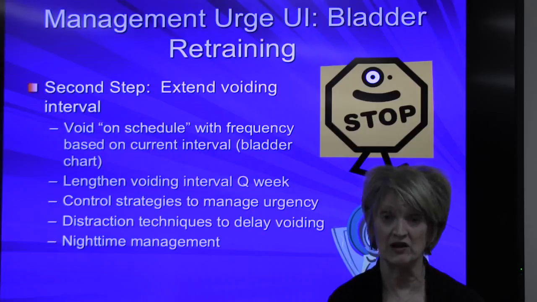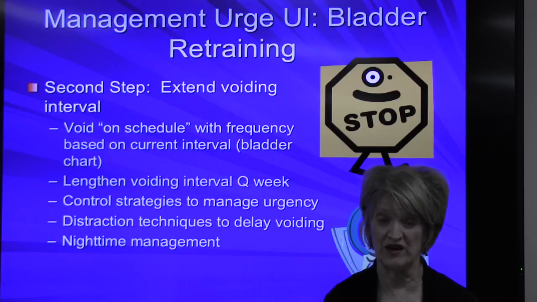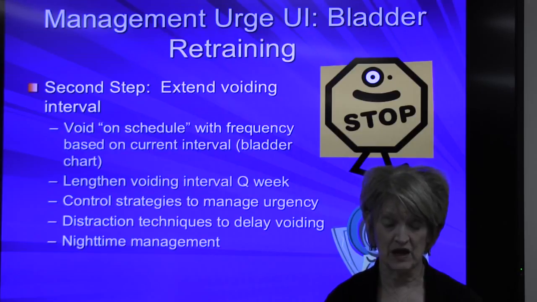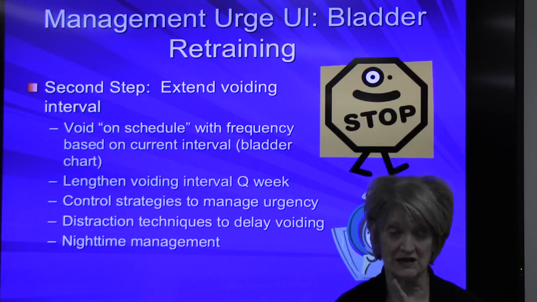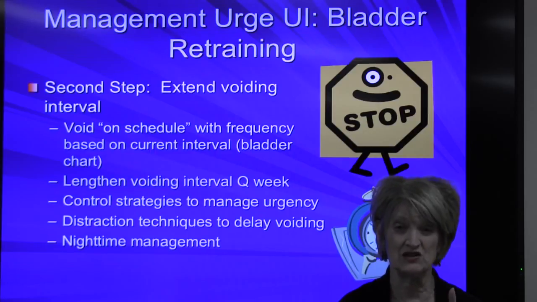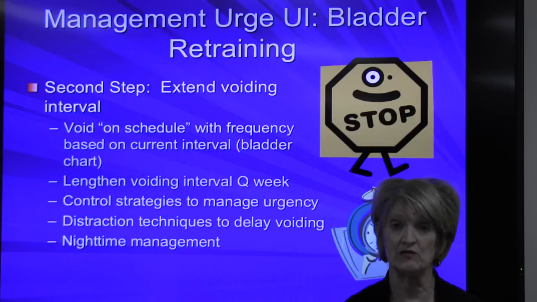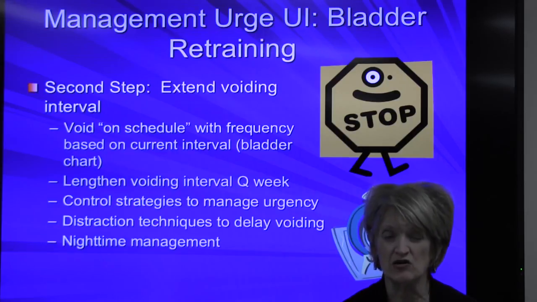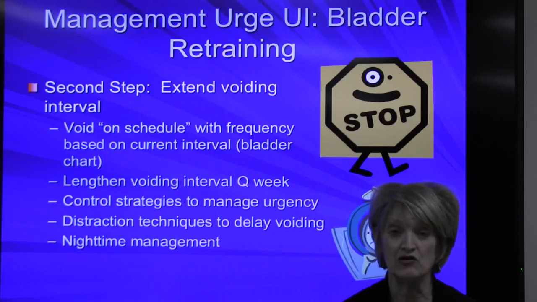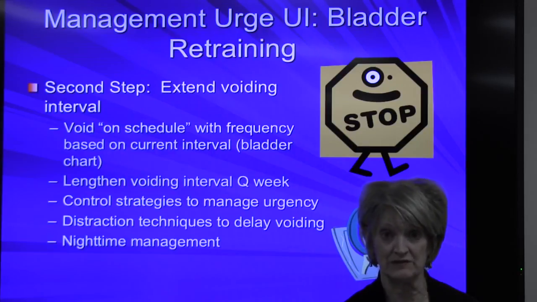Think what you do when you have to go to the bathroom really badly, but there's not one there. You're 20 miles down the road. You try to think of anything except your bladder. You sing, you talk, anything but your bladder. Same thing. So your cortex cannot focus on two things at once. So you're going to distract your cortex. So you've gotten your urgency under control, and then you're going to do something to take your mind off your bladder. So you can text someone, you can email, you can call someone. If you're female, you can do online shopping. You can play a game on your phone, anything that makes you think about something else.